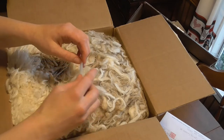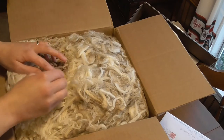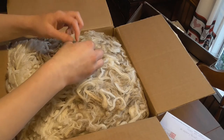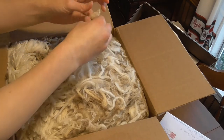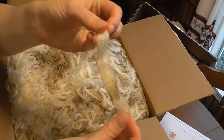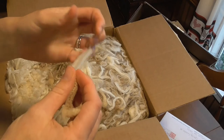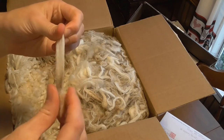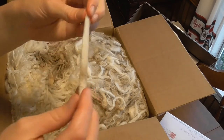Just pull one of these little locks out — actually let me try to pull one from the tip end. Here we go. It definitely — I can kind of feel the lanolin on it. The people in my spinner group on Facebook talk about how hard it is to scour the lanolin out of merino. It feels a little — maybe kind of sticky, almost. Not really sticky, but if you've ever felt lanolin before, you kind of get an idea of what it feels like. But look at the crimp.